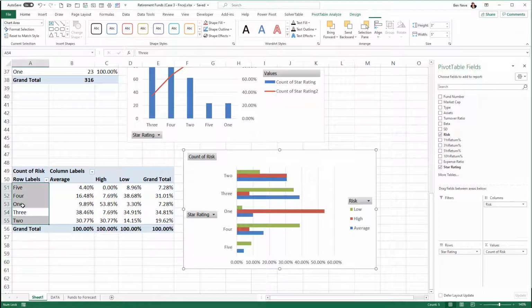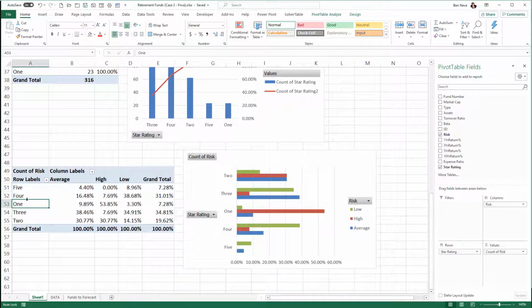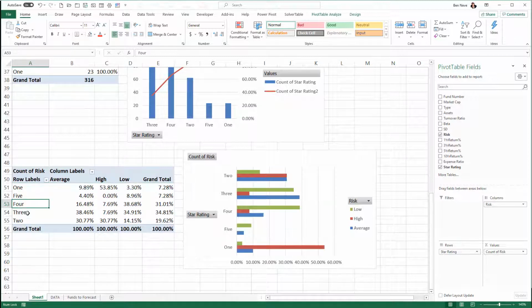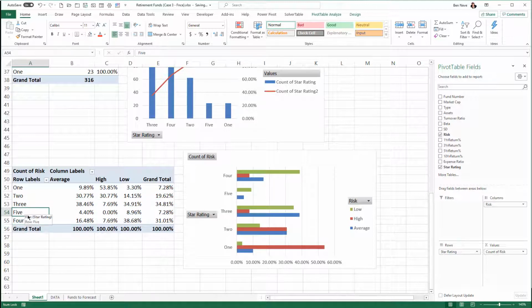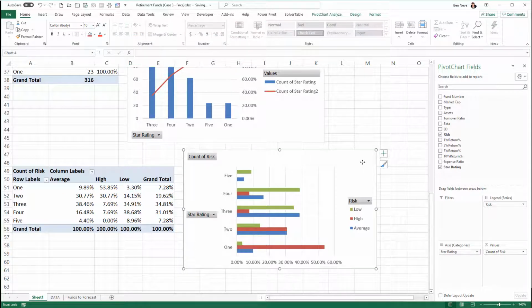If I click here and go to the edge, I can sort that so that 1 comes first, and then 2, and then 3, and 4 and 5. So it's in order of 1, 2, 3, 4, 5. Okay. Anyway, multi-category bar, we did the first 4.